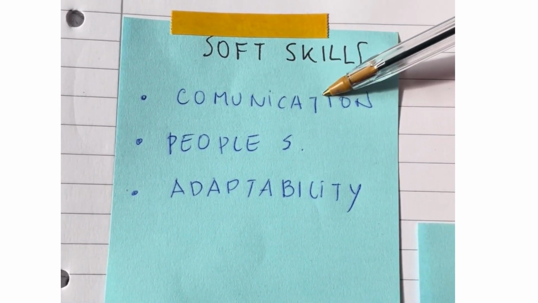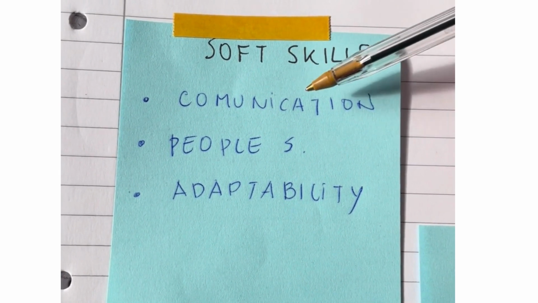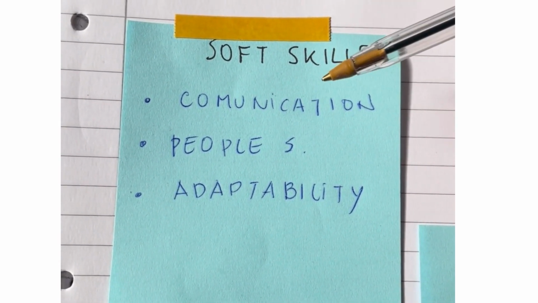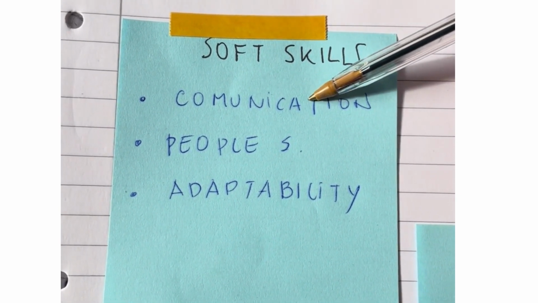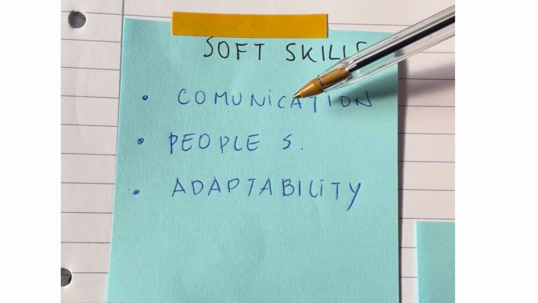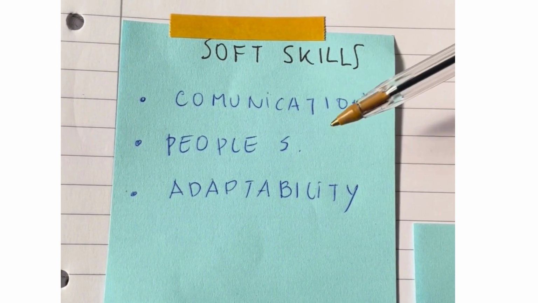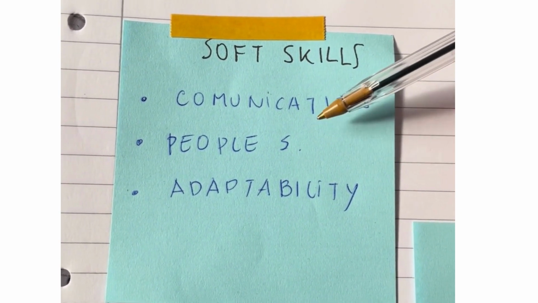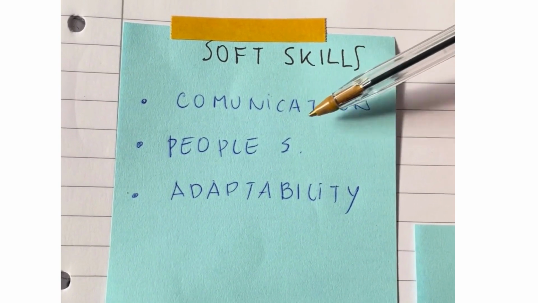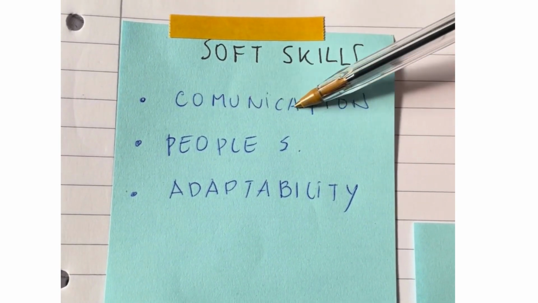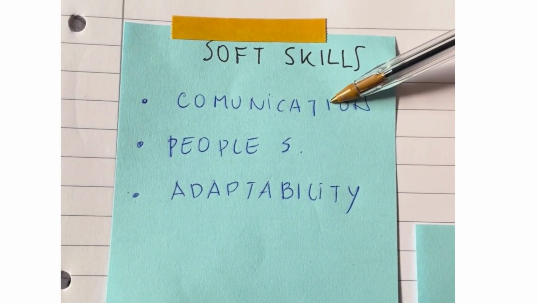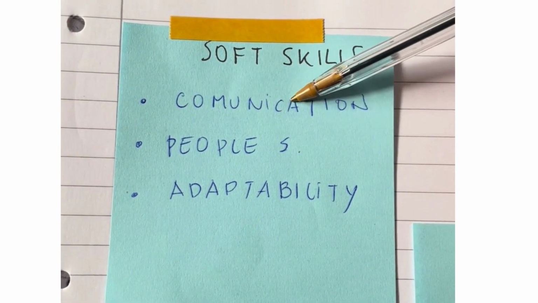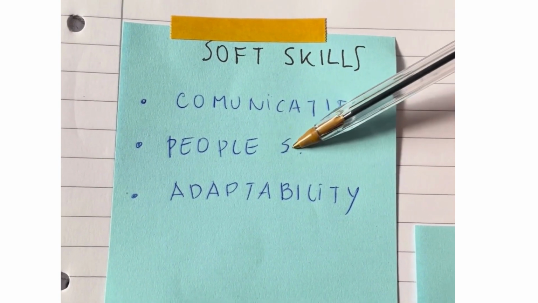A great communicator, or when you communicate your ideas properly, means that you have a structure with your ideas, you know how to communicate a message, you know how to handle a message when a hard situation is happening, and everything in between. So you have to focus on your communication skills rather than the other ones. This is critical. Second is people skills.